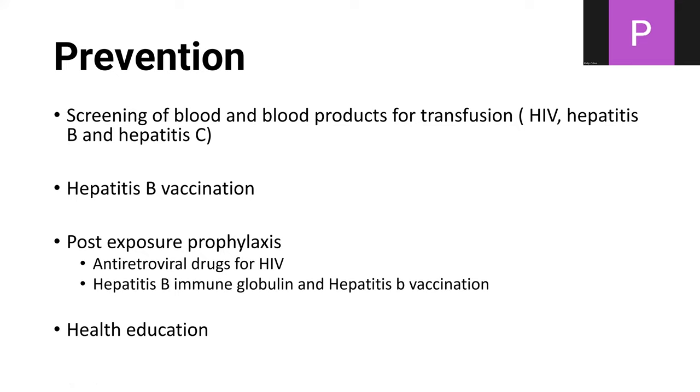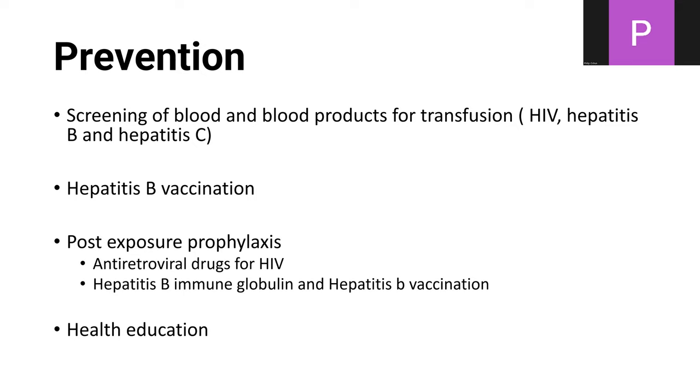So we could also give hepatitis B vaccination. So that is the main mode of prevention of hepatitis B. Since there's a vaccine available, so hepatitis B vaccination, and it's important to check that the vaccination has become immunization. That means you need to check for immunity to ensure that the process of vaccination translates to immunization. Immunization means that the vaccine has now given the minimum required level of immunity to the person.